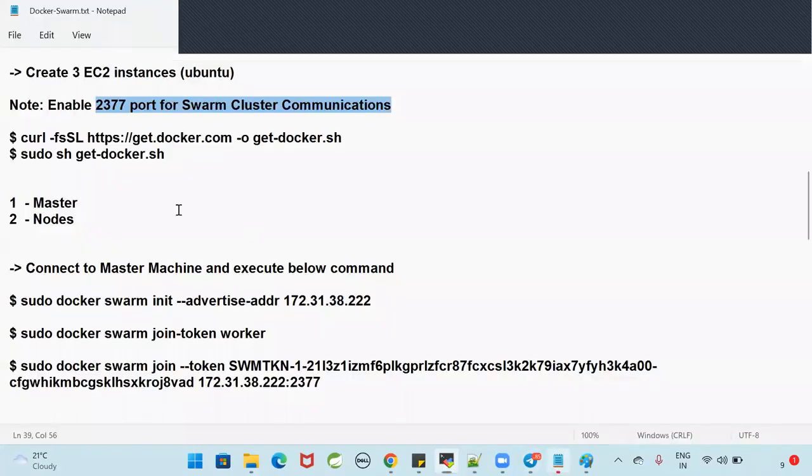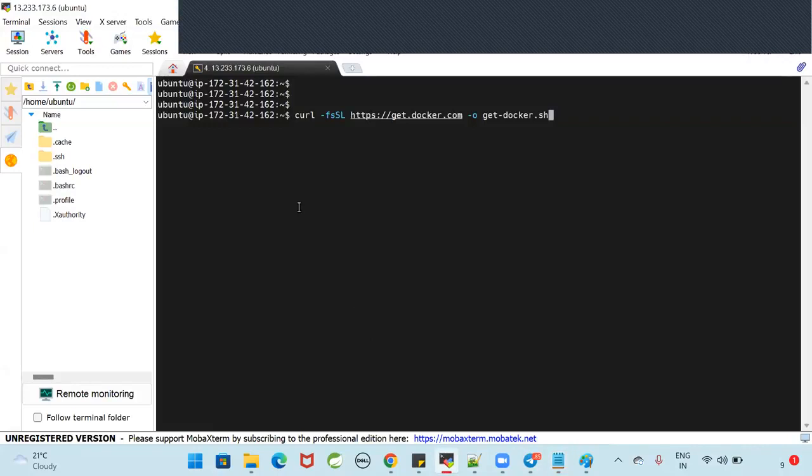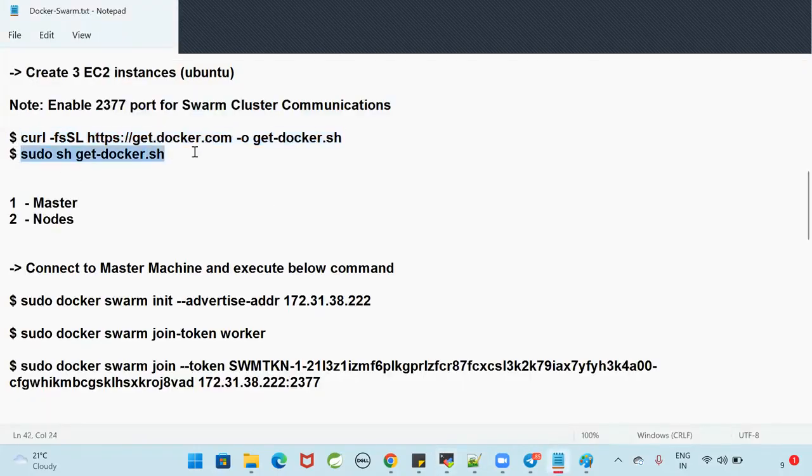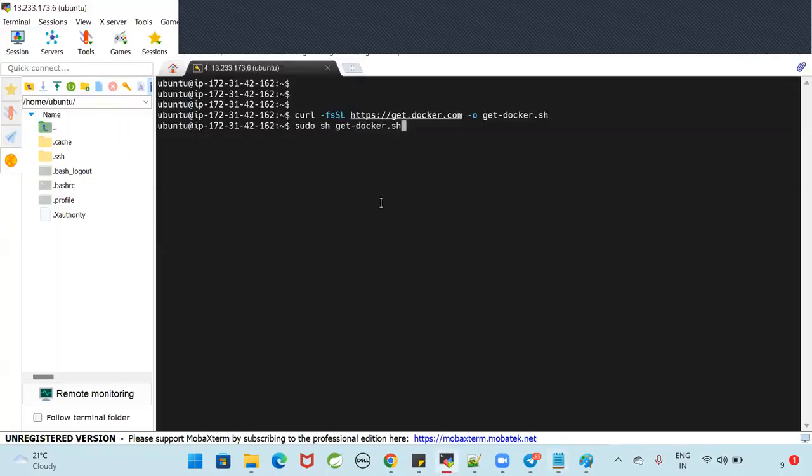Let me install Docker here. So using this command, you can install Docker. Just download that. Once it is downloaded, just execute get docker.sh. It is going to install Docker. Let's wait for some time.